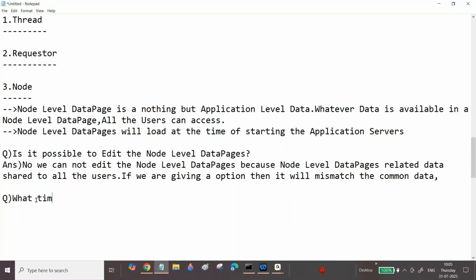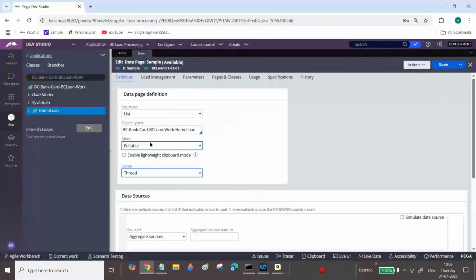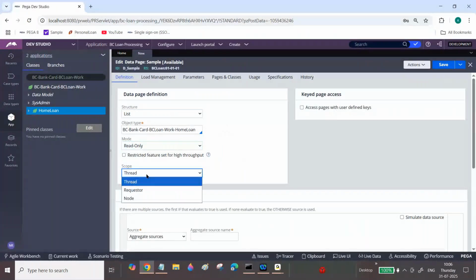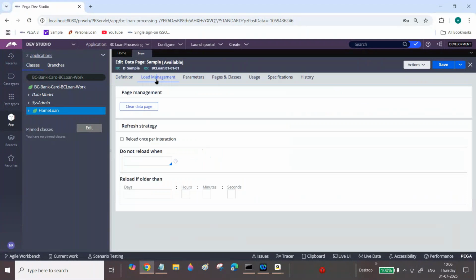What type of data pages will we specify the access group for? Node level. Now see here. When I select the requester, you can see nothing.